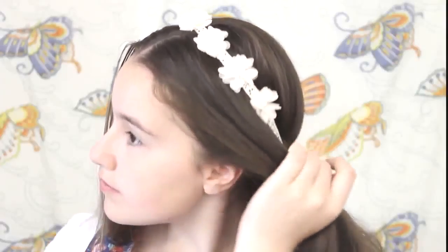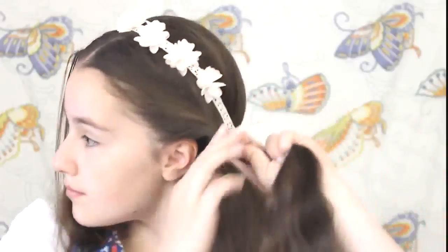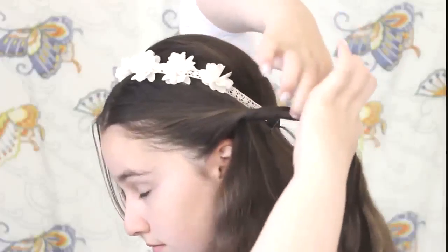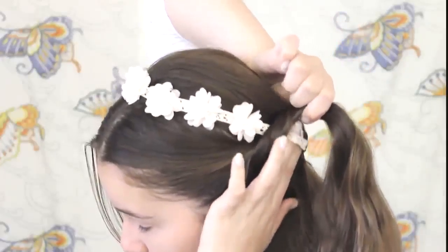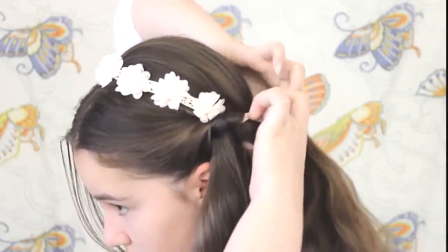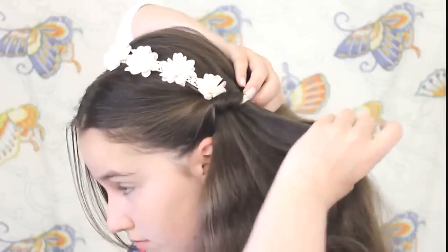Take the front section of the left side and separate that from your hair and begin to twist it away from your face. Make sure it's nice and smooth and it looks really pretty. Now you want to stick your fingers underneath the headband and pull that strand of hair through the headband so it's looping through. Like that.